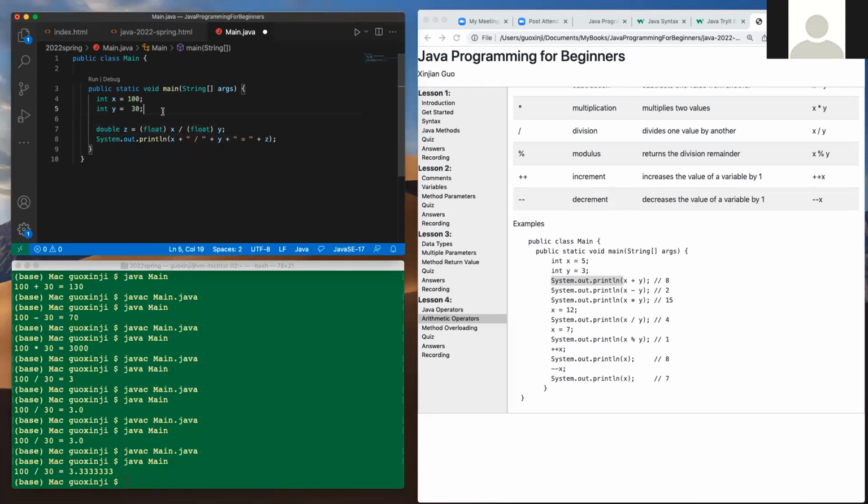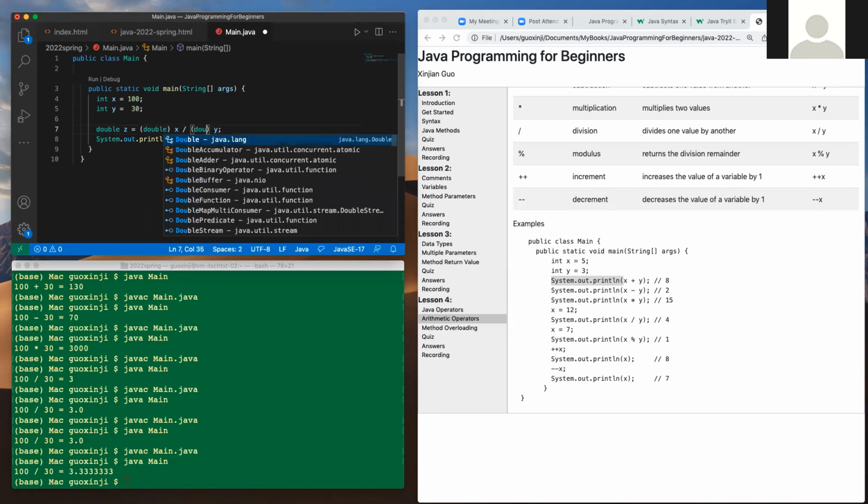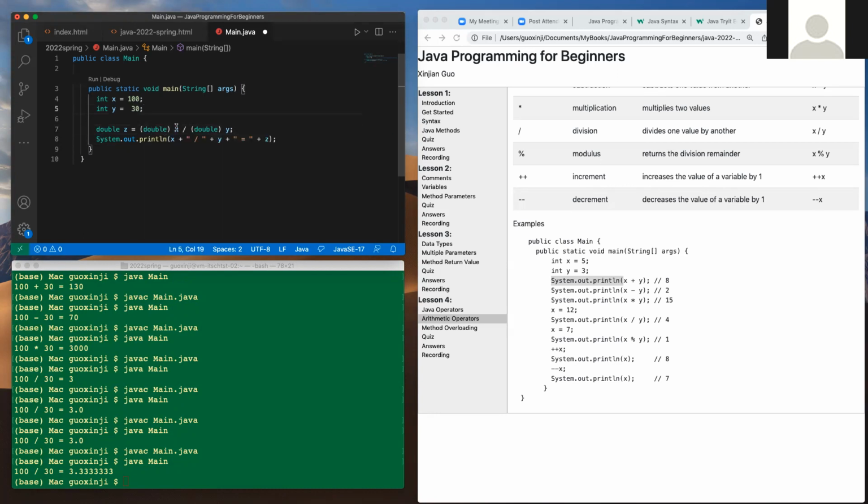Remember, double is much bigger. I think it's 4 times bigger. Double. There's a name for this. This is called a type conversion. The type conversion is to convert type int to a new type double to have better precision. Otherwise the result is going to be just the integer, only 3. If we change from float to double, we should have more decimal points. I think we have up to 15 decimal points for double, right?